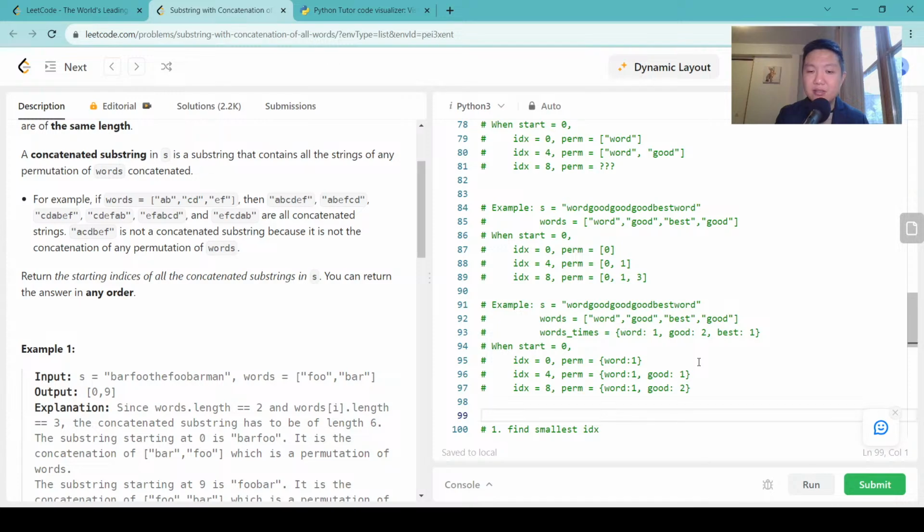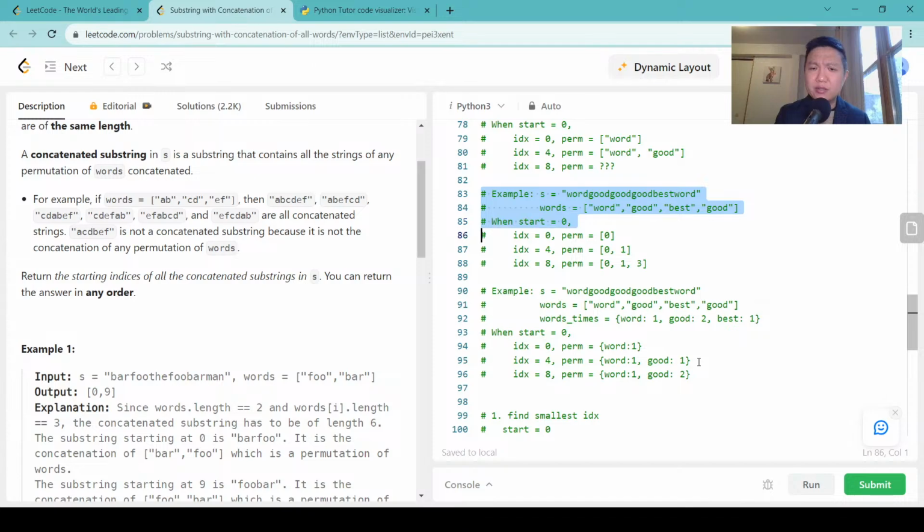Actually, let me see. This might be a little bit faster, this one. But this is easier to understand, so I'm going to go with this. This is a learning channel, and it's often really difficult to understand what other people's code is doing. So we're going to try and make things as easy to understand as possible. So let's try with this one.